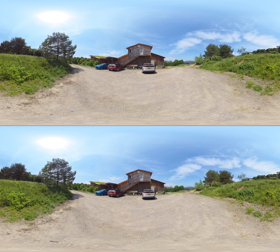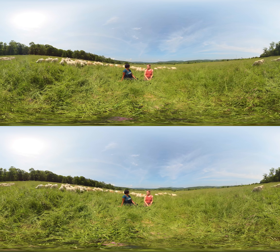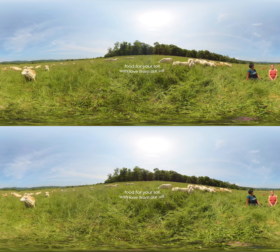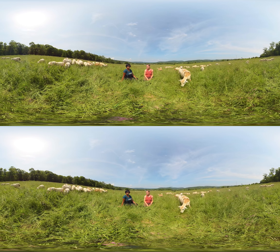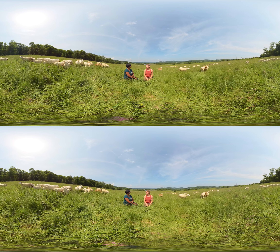So grass and grazing—what would you want people to understand about grass? I would want people to understand that animals raised on pasture, if managed properly, can actually have an incredible beneficial impact on soil health, and that it doesn't have to be in competition with environmental goals like protecting grassland bird habitat—it can all work really well together if managed properly. The motto of our farm is 'food for your soul with love from our soil,' and every enterprise, even though it may seem random, fills a niche and is part of a farm ecosystem that integrates with a natural ecosystem that protects the soil.